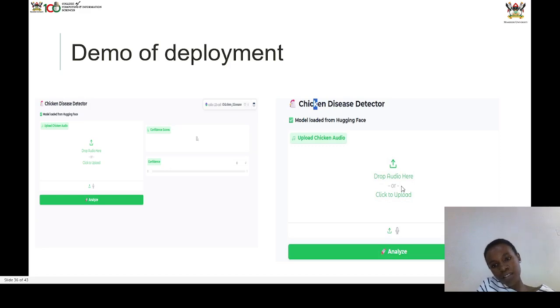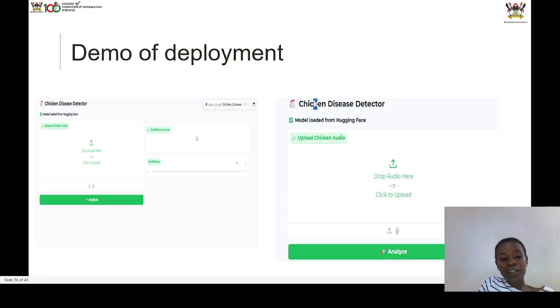From here you can upload an audio or you can record. After recording or uploading the audio, you first let it process, then you can tap on the button for analyzing and let it analyze. After analyzing that audio, the results appear here. You can see the confidence score.